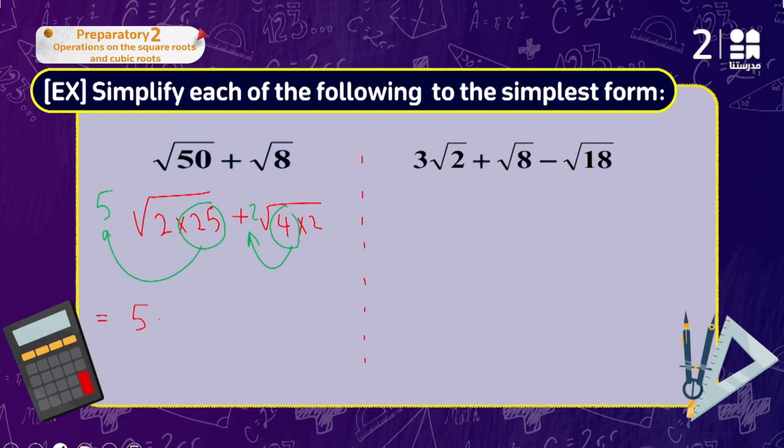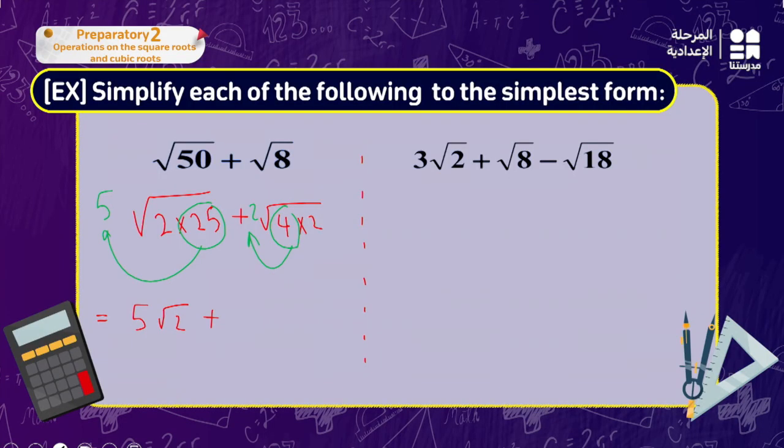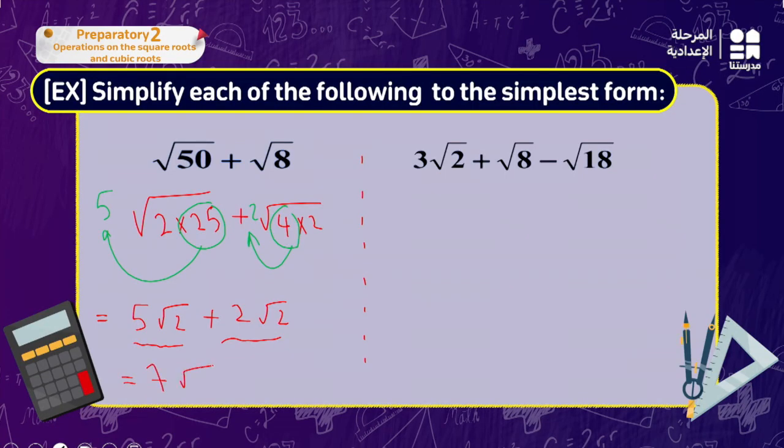So the shape of my problem is transformed to this form: 5 here and square root of 2. Is it clear? The 25 got out of the root as 5 and the 2 stayed under the square root as it is. Agreed? Okay, plus 4 became what out of the square root? It's equal to 2 and square root of 2 here. So if we look here, guys, we will find that these are like terms. 5 root 2 plus 2 root 2 is, yes, 7 root 2. 7 square root of 2, and this is the answer.